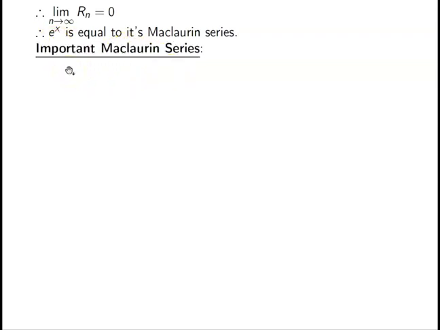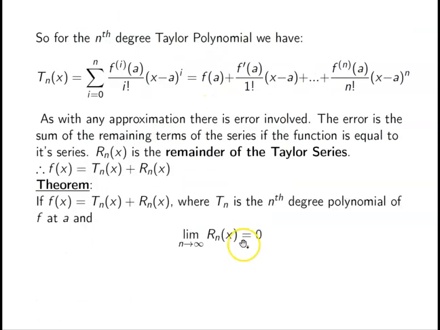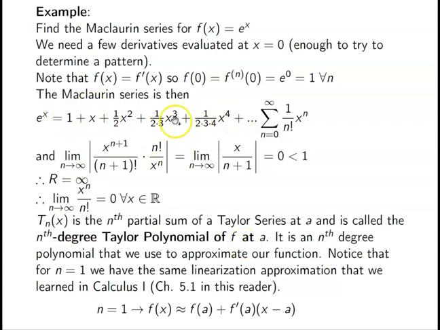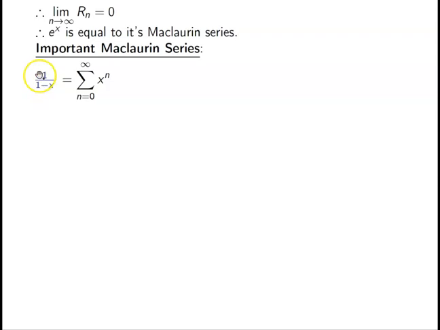So let's look at some important Maclaurin series. So we dealt with e to the x. We've also talked about 1 over 1 minus x. That's how we were introduced into power series, and we manipulated that a little bit. But 1 over 1 minus x isn't a super common function. Yes, we can use that to find other functions, but it's not something we deal with a lot. E to the x comes up pretty often, especially when you get into differential equations. You actually start to do series solutions to these things. So you use this e to the x value all over the place. There's a lot of series notation that happens in diffeq. So this one we already knew.